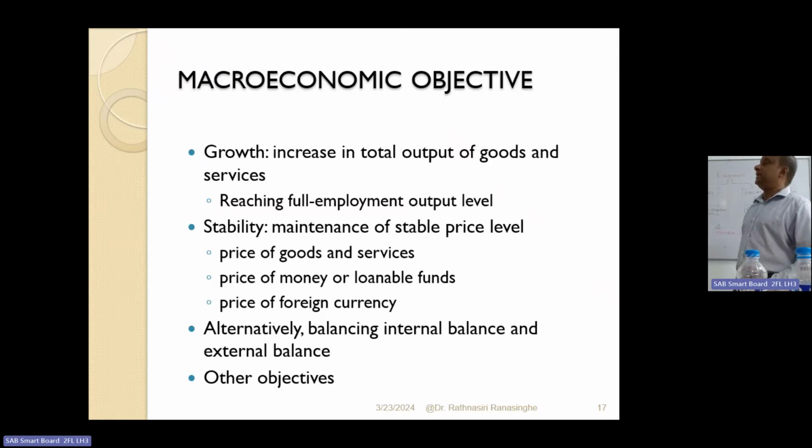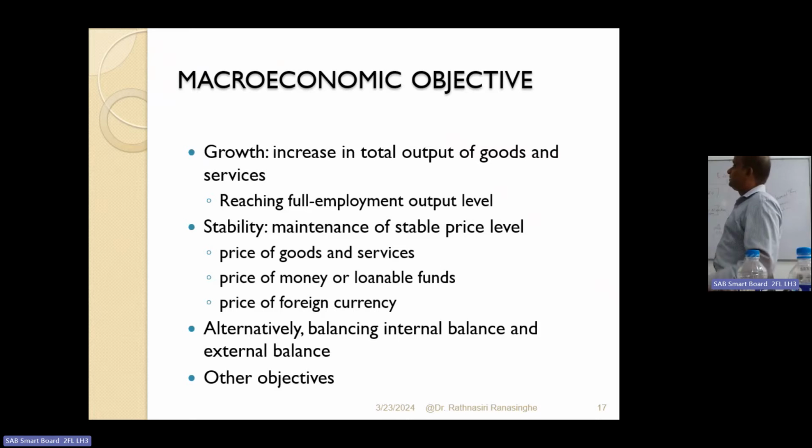At higher interest rates, we also believe in economics that investment depends on the interest rate. So the investment I is a function of the interest rate. There is a negative relationship: the higher the interest rate, the lower the investment, because of the high cost of capital. So the interest rate is also a stability variable. And the price of foreign currency, that is the exchange rate, is external stability.